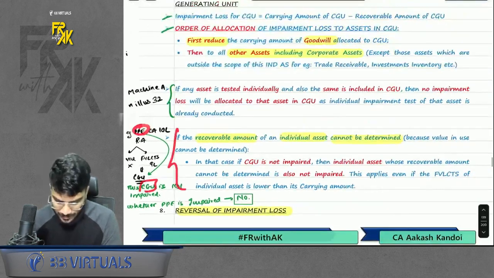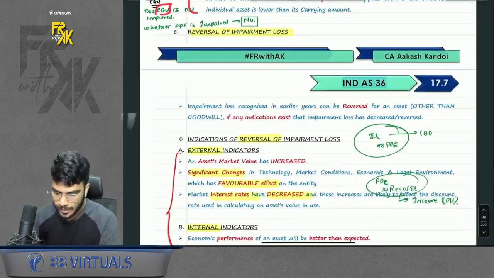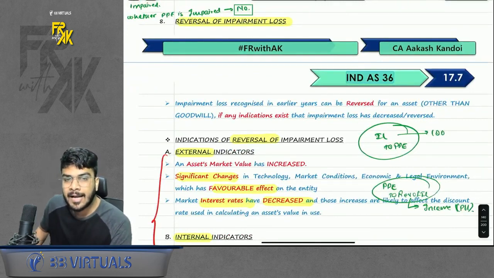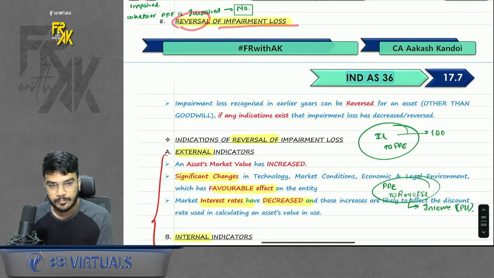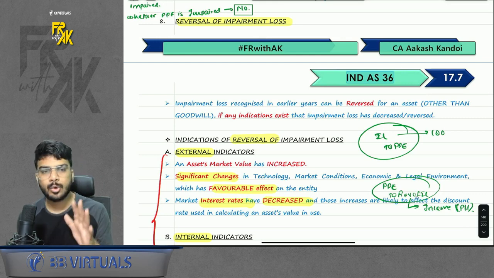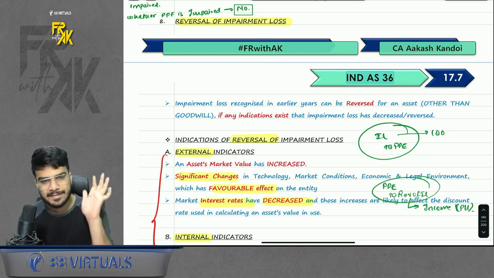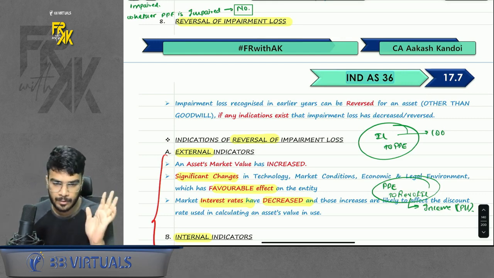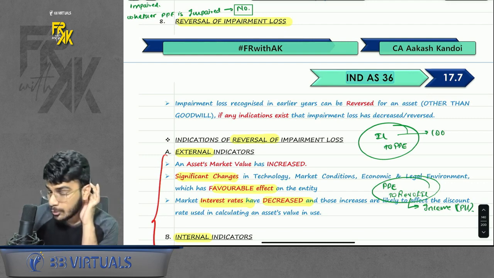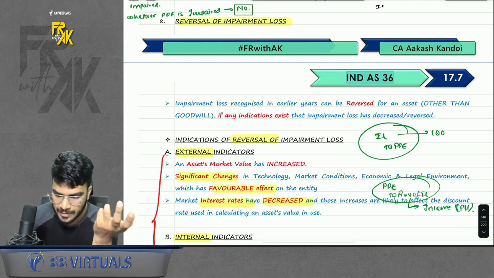A common sense point which is given here. Okay, sir. Now again a good point, and that is reversal of impairment loss. Whatever loss you booked, there is no concept of impairment gain. Either there is impairment loss or there is reversal of impairment loss. So for example, while booking an impairment loss, what entry do you pass? You pass an entry impairment loss to PP, right?